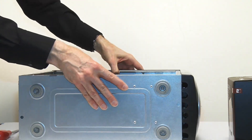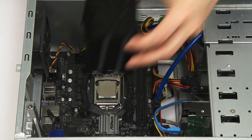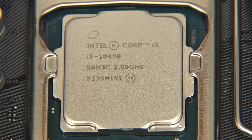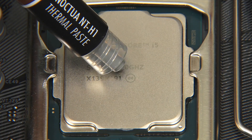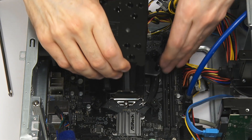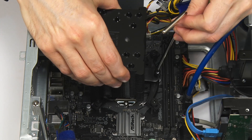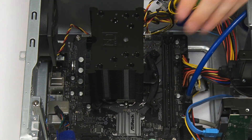We can now put the computer back lying flat on the desk, which makes things so much easier to work with. These Noctua coolers are far easier to fit when the motherboard isn't mounted in the computer, but regardless, we've now got the mounting bars in place for the cooler. Before we fit it, we need to put on some of this thermal compound. Let's say hello to our happy friend the i5 microprocessor — we need to put a little blob on here, always less rather than more. We can now lower the cooler down into position — it has two points of contact with its screws on each side, and we fasten them in using the clever little bar, doing a few turns on each side as we go. And there we are — we've now fitted the new cooler.